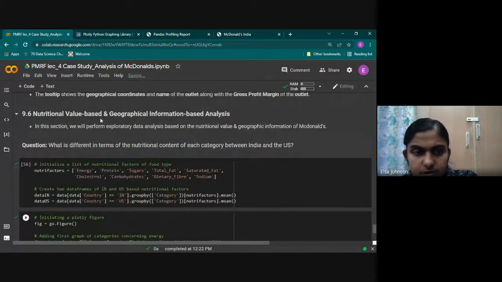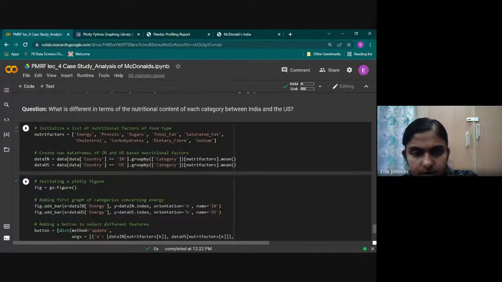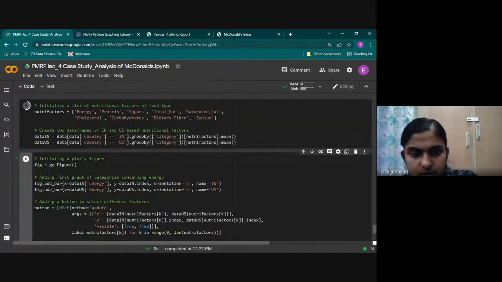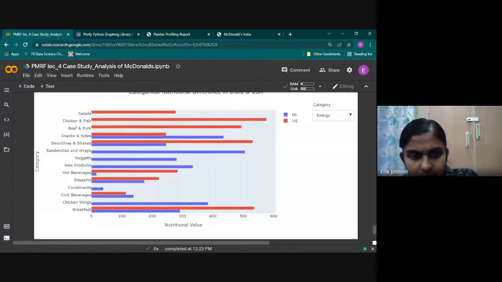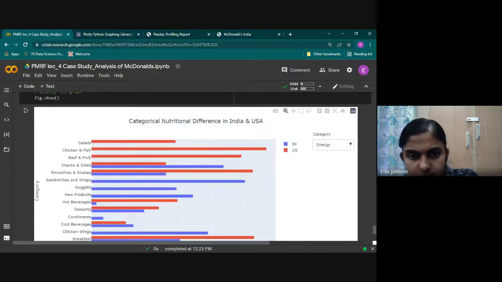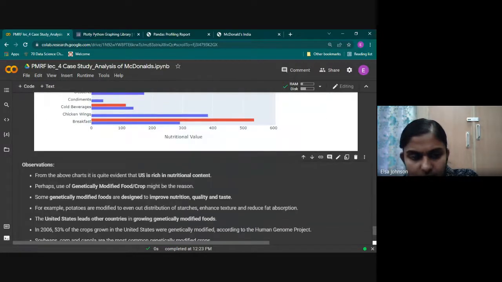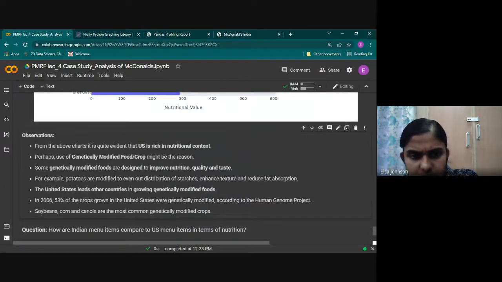Next metric will be nutritional value based and geographical information based analysis. So I have given different nutrition factors and I am looking at the different countries. Okay, so here in India and US, how the different categorical nutritional differences look. It's evident that US is rich in nutritional content of foods provided.